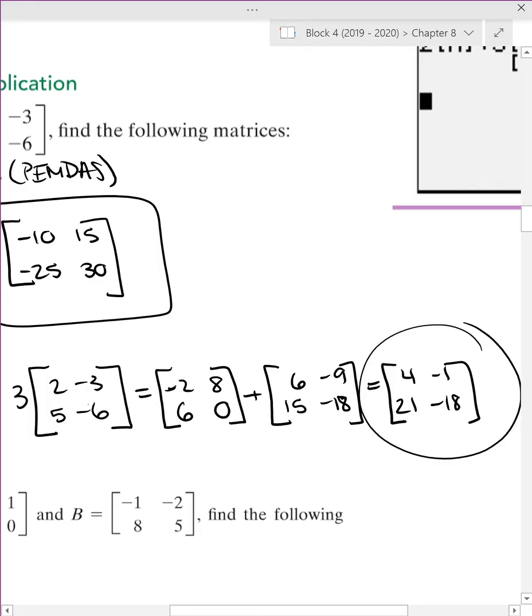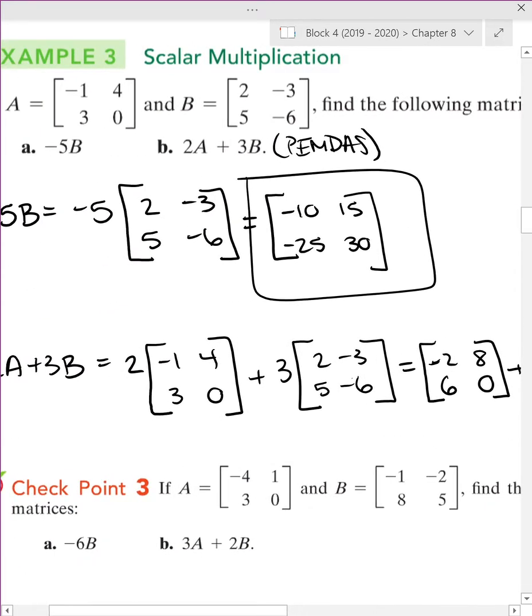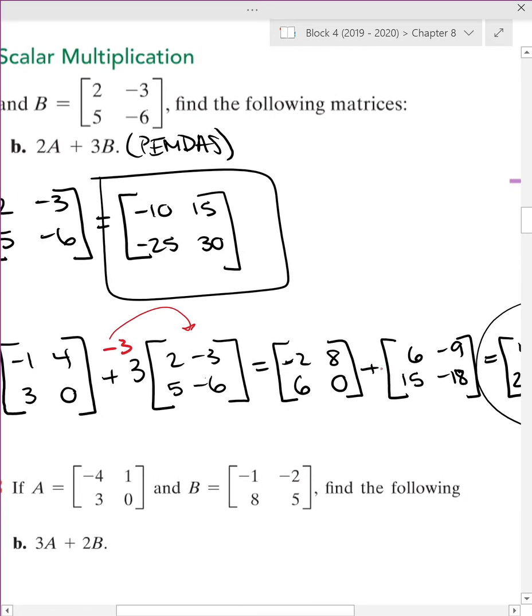Now, something I do want you to keep in mind. Let's say this here was a minus 3 instead of a plus 3. Multiply the negative 3 in and then leave a plus outside. Because you brought the negative in already, you leave a plus outside, if something like that ended up happening. But it didn't, so you don't have to worry about it. Let me just fix this a little bit.